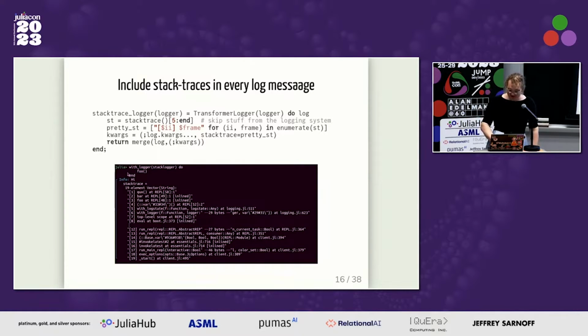And you can see printed out here. It's not the nicest pretty printing, I guess, but we can now see this method called quux, then bar, then foo, which is the one we called, and then we can see all the normal stuff that appears at the bottom of your stack trace. So that's pretty handy. Knowing exactly where your log message is coming from is useful for debugging why this thing is happening.